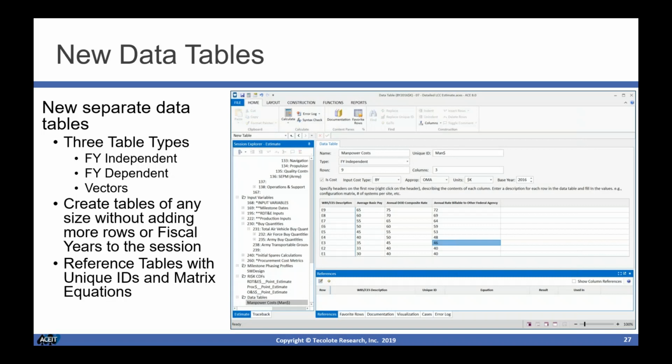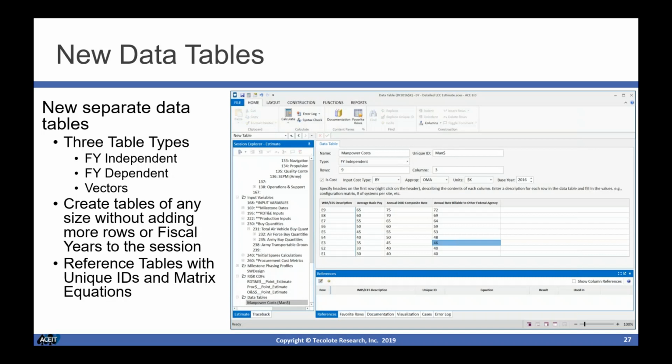By adding data tables, what we're able to do is take that information out of the rows of the session, which means that it doesn't have to calculate those rows when it goes through the calculation process. So we can be a little bit more efficient in our calculation with this type of utilizing this as part of the model architecture.